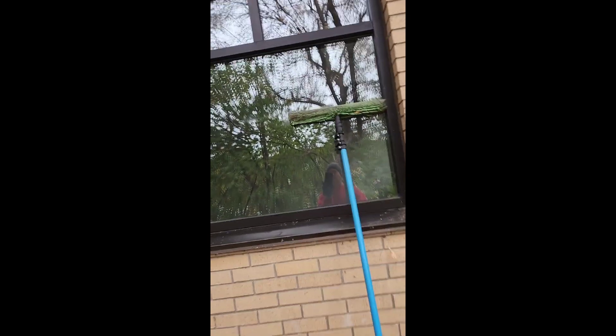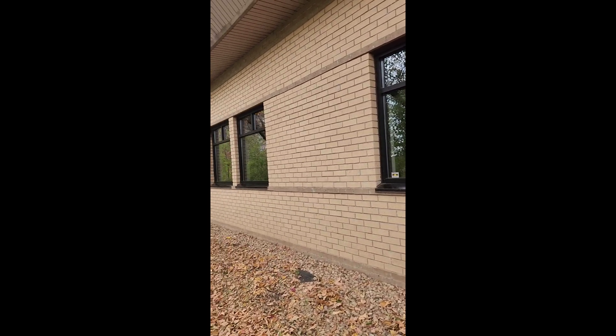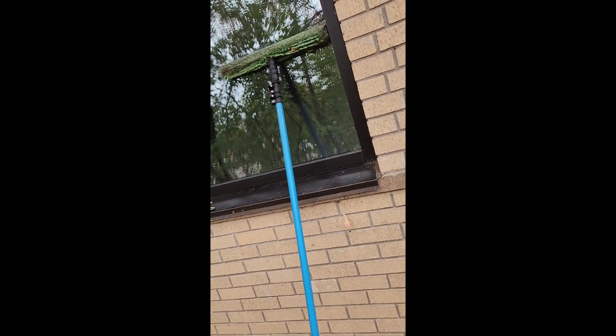First guy wipes all the way around the perimeter of the window — spider webs and that sill. Second guy cleans the two odd-shaped windows; we squeegee cut to size, pulling them sideways. He'll wet a bay of four, five, six windows down, squeegee them, then takes a clean rag and does a quick second wipe of the sill. So when the last guy comes doing just the large picture windows, all he's got to do is clean a clean sill. It keeps his water much, much cleaner.